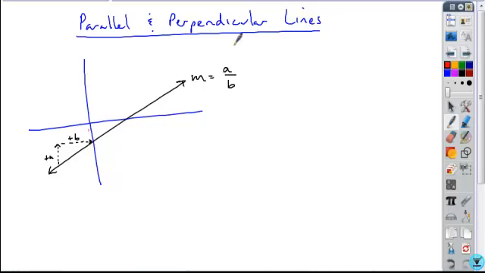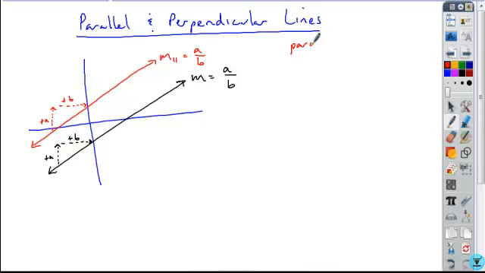In order for two lines to be parallel, meaning they'll never intersect one another, in order for us to have a parallel line right here, for these two lines to never converge or start to get closer to one another, for every A units this line rises, what must it run to avoid ever hitting the black line, the original line? It's the same one, right? So if it rises and runs with the same slope, those are never going to intersect each other. So we know that the parallel line will also have a slope of A over B.